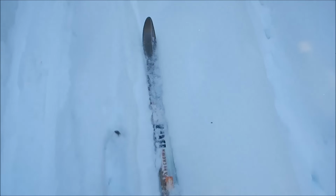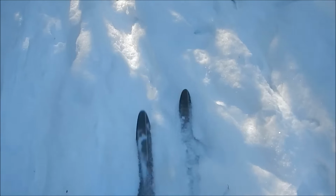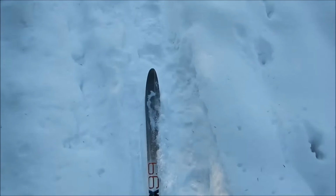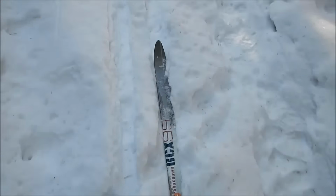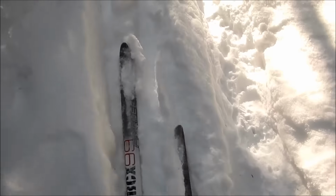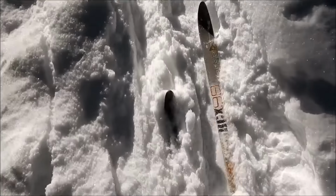See, float. Plenty of float. But great for kick and glide because of the camber. A little bit tricky to turn going downhill, but then you're pretty limited anyway by the soft boots and stuff. So you just have to be a bit more cautious. You pick the tool for the job. If you're going to do a lot more downhill, then you take your ski and boot setup that's more for that. But this is just wonderful.